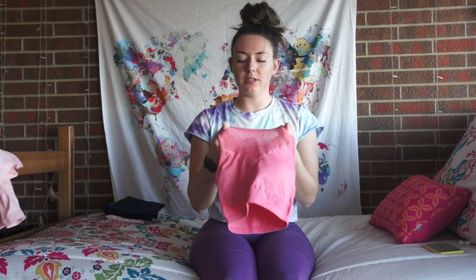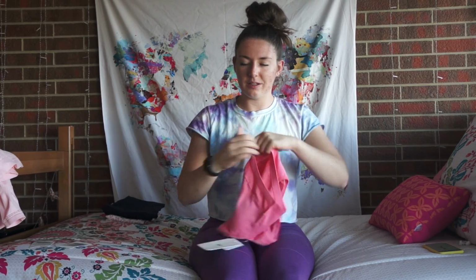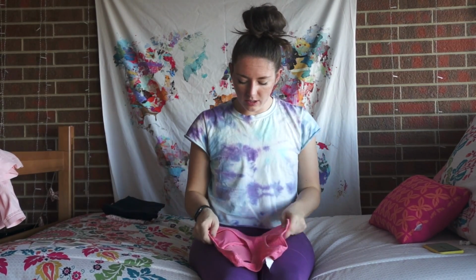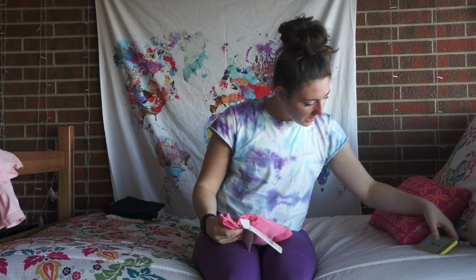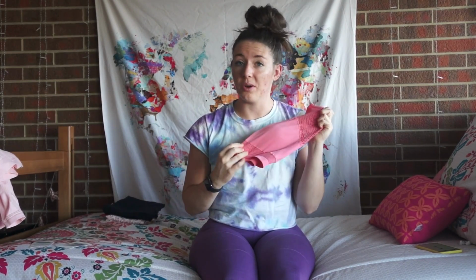But yeah, it's thin, it's not the greatest quality and material. This definitely I don't think is worth it. I think the leggings, which would be $28.55, are worth it and the top is worth it, but this sports bra is just not a $22 sports bra.